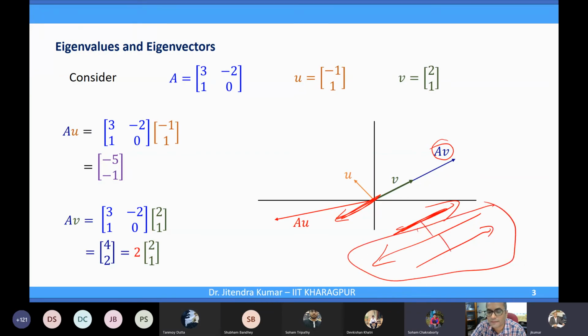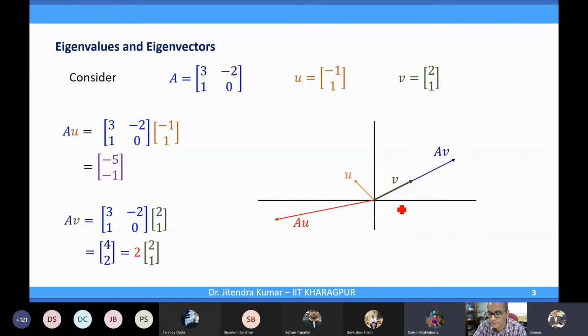In that direction, any vector would be an eigenvector, right? No, sir. All vectors in that direction will be stretched or squeezed by some value on the transformation. So any vector which gives AV parallel will be the eigenvector. That is true. So any vector on that line, which is parallel to this one.